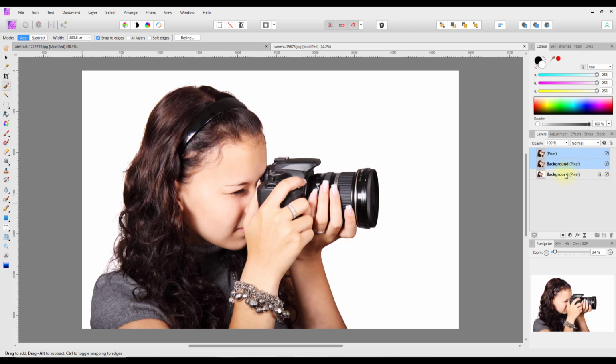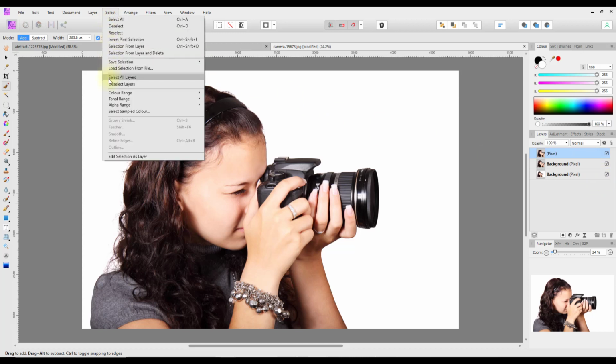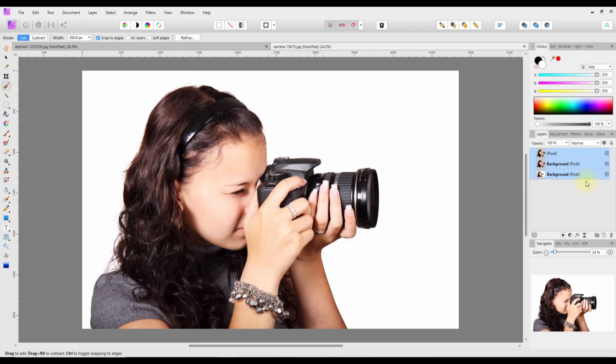Now this did confuse me for a little while, but if I take that padlock off and then do select all layers, it will select the background layer as well. So obviously that padlock is stopping this from being selected. So let me put that padlock back on, not that one, onto this one.